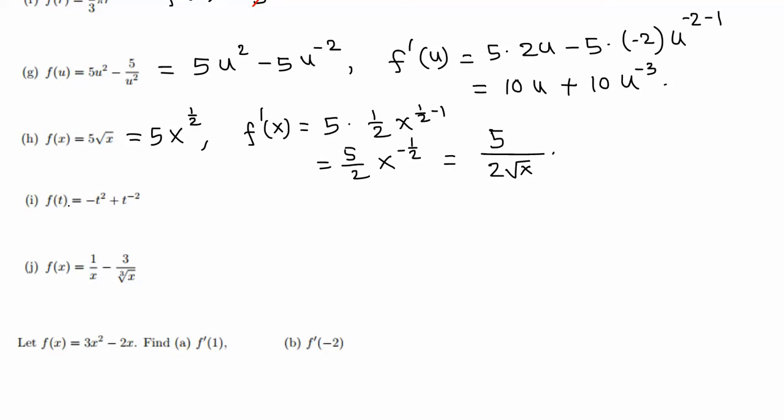It's a function of t instead of x. Now we have a function of t, so it's already in nice form. So the derivative with respect to t: this negative survives there. The derivative of t squared is like the derivative of x squared, so 2t; 2 minus 1 is 1, which we don't write. So the derivative of t squared is 2t.